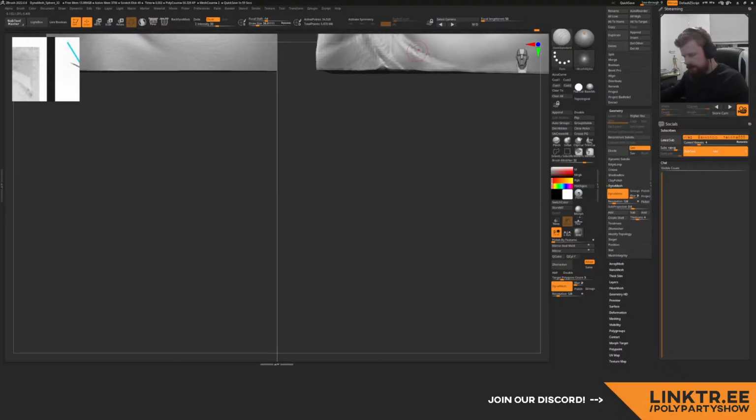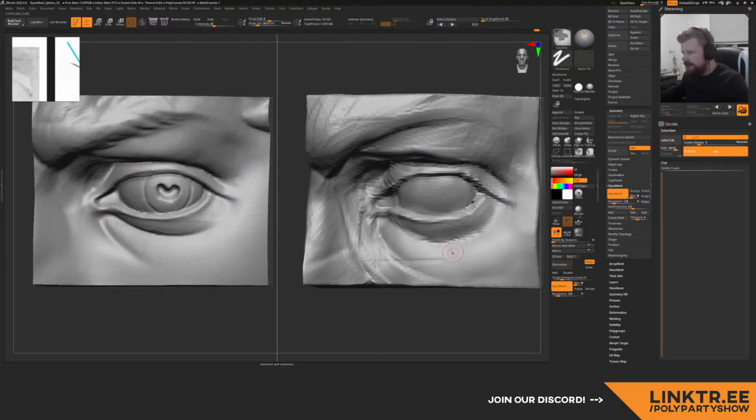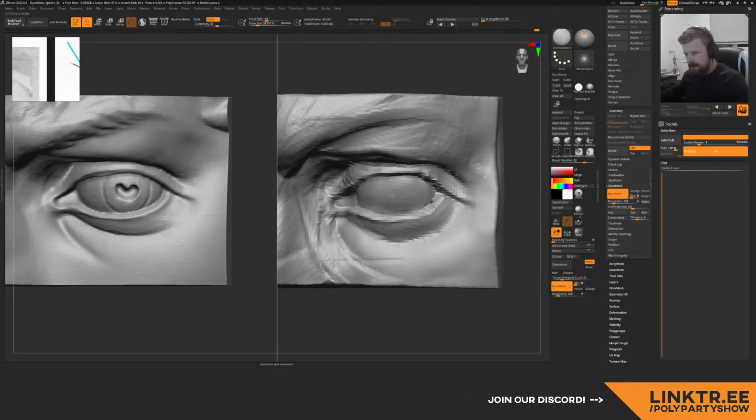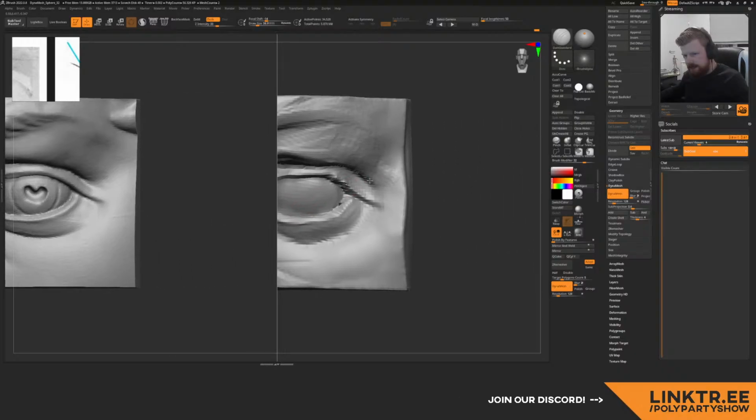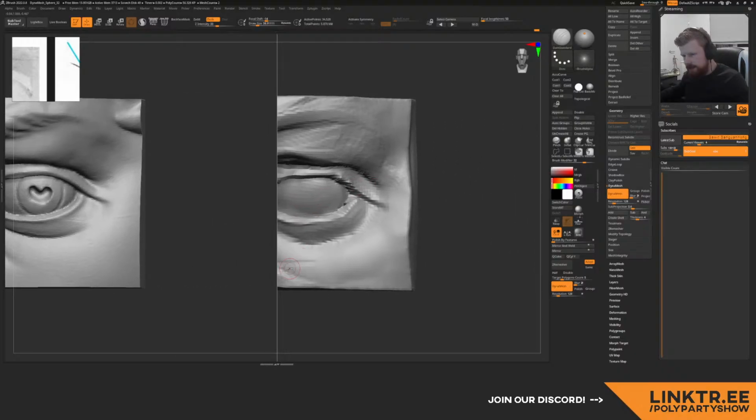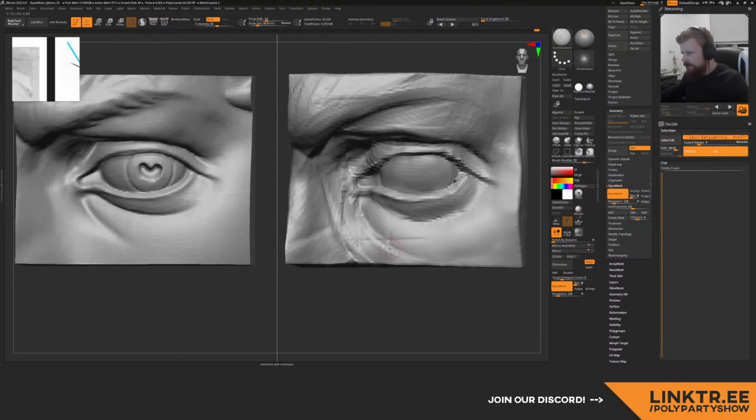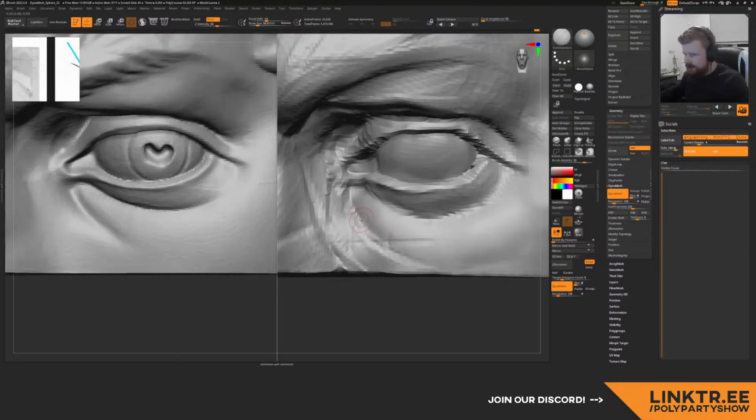And somewhere around there. So just mark it lightly. And from the side, it is right there. So the direction was just slightly off.